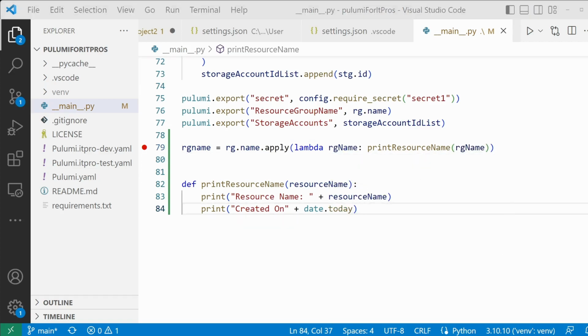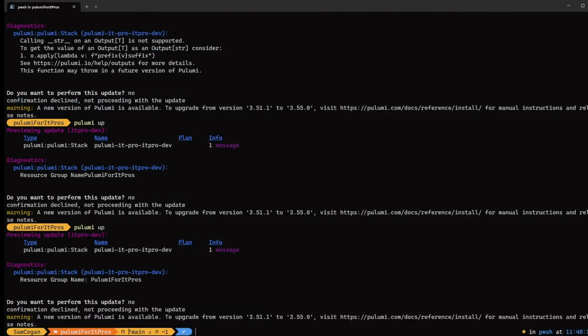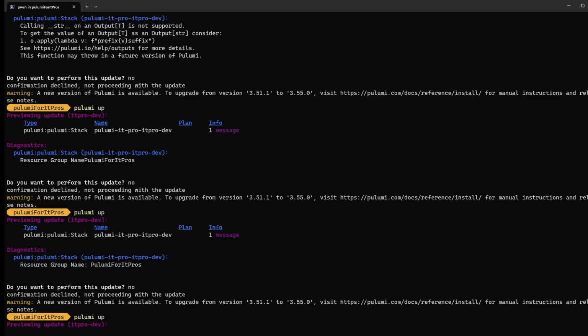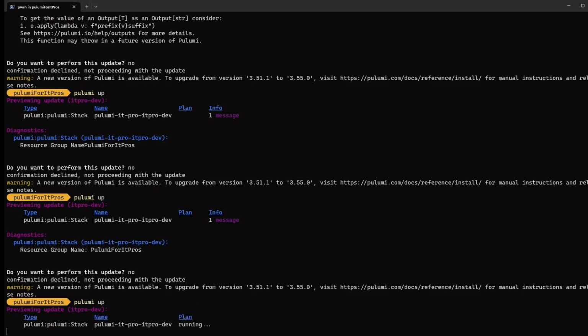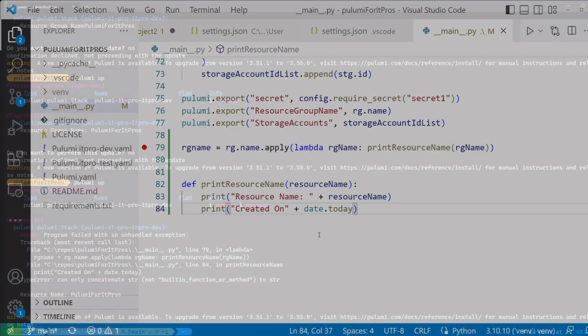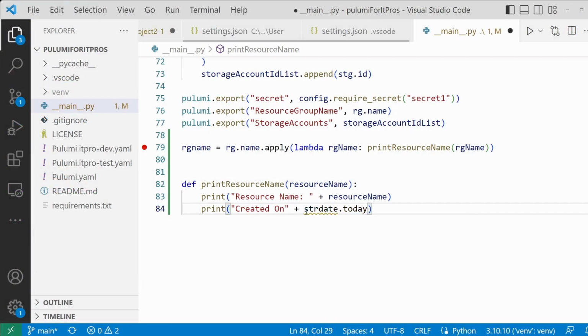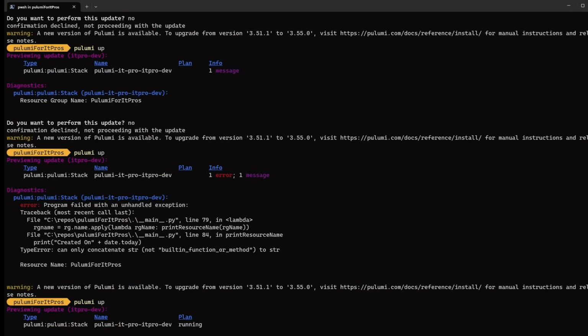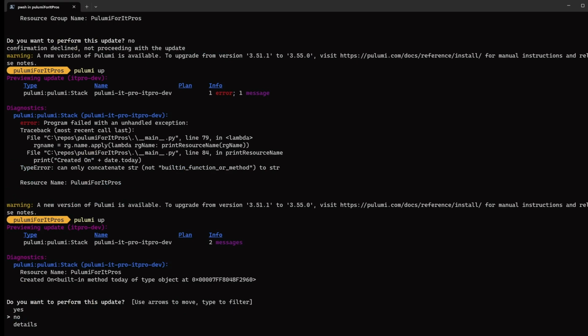And what should happen now, if we go over to the command line, is that it should now run our function. The key thing to remember is that the function is now running inside of that Lambda, except obviously I neglected to convert that to a string because it's a date. So let's go back to that. That should do it, I think. Yeah, all the code that's inside my function is running inside of that Lambda resource.